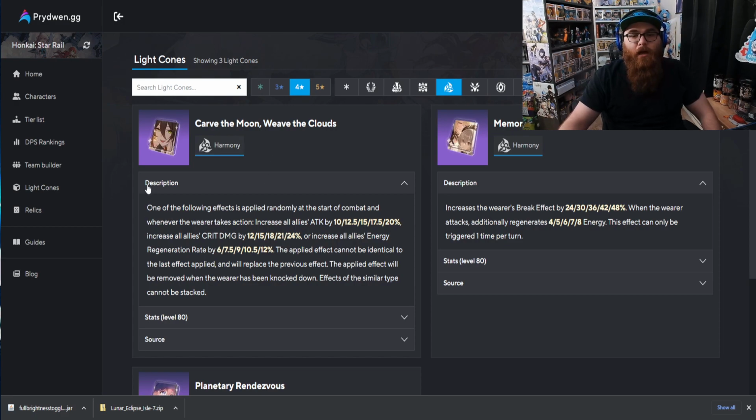One of the following effects is applied randomly at the start of combat whenever the wearer takes action. Increases all allies' attack by 10, 12.5, 15, 17.5, and 20%. Increases all allies' crit damage by 12, 15, 18, 21, and 24%. And increases all allies' energy recharge rate by 6, 7.5, 9, 10.5, and 12%. The applied effect cannot be identical to the last effect applied and will replace the previous effect. The applied effect will be removed when the wearer has been knocked down. Effects of a similar type cannot be stacked.